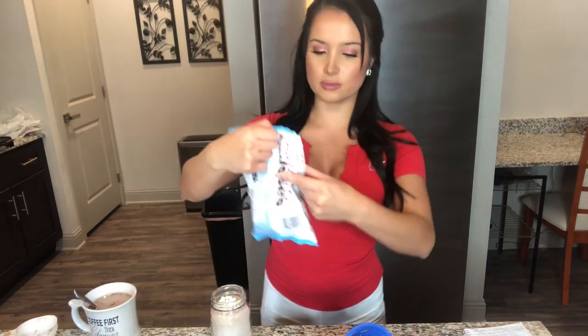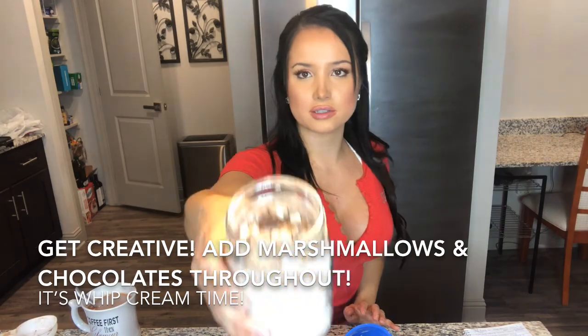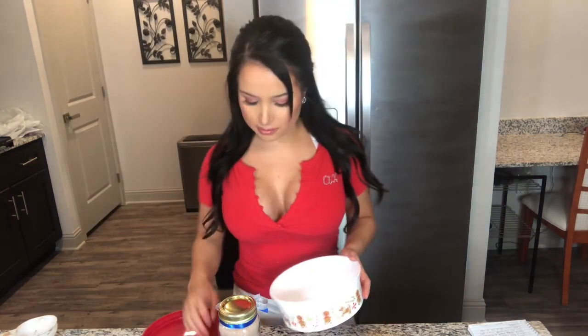If you want to, I got these from Walmart. They're hot cocoa Hershey Kisses. You can always take all of the powder out and even put some throughout. And I put some of the mini marshmallows on top to make it look cuter. Hershey syrup. Looks delicious. It is so good. You guys have to try this. I got this at Walmart, it's just a little bowl for the makeup and the hot cocoa. So we're gonna be placing this along with the makeup inside.